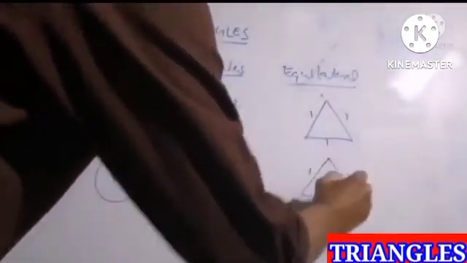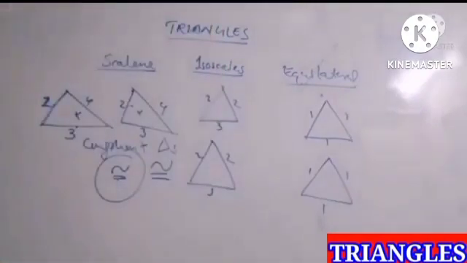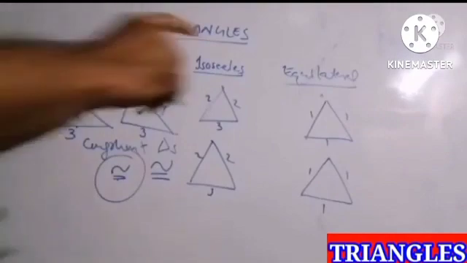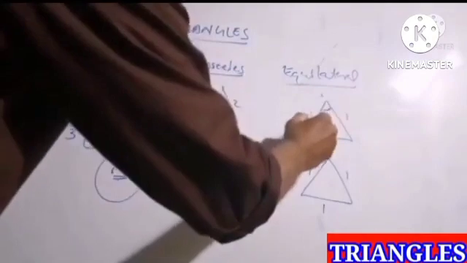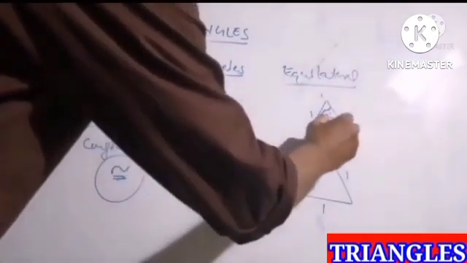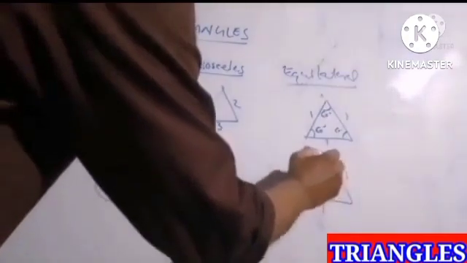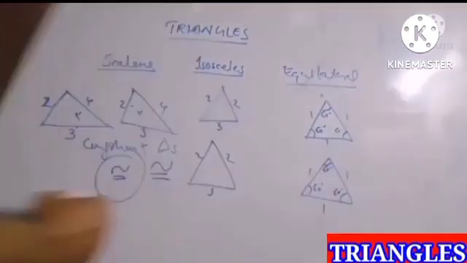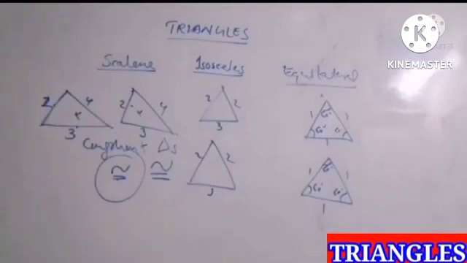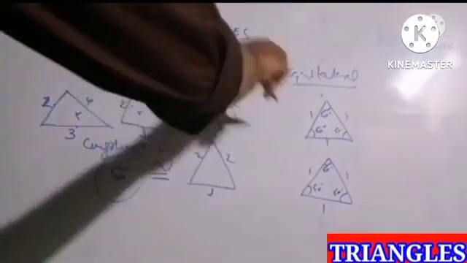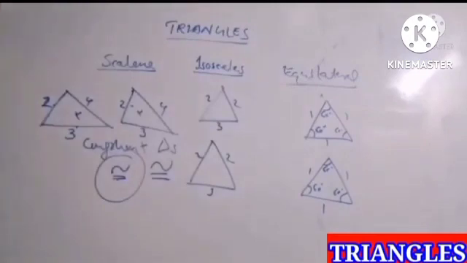Next, we will come to equilateral triangle. Another equilateral triangle with 1 centimeter each side. Are these triangles congruent? Yes, they are congruent because they also have equal sides. Also, in an equilateral triangle, all angles are equal to 60 degree. Then, among all these triangles, to be congruent, their sides must be equal. So when the sides are equal, their angles are also equal.